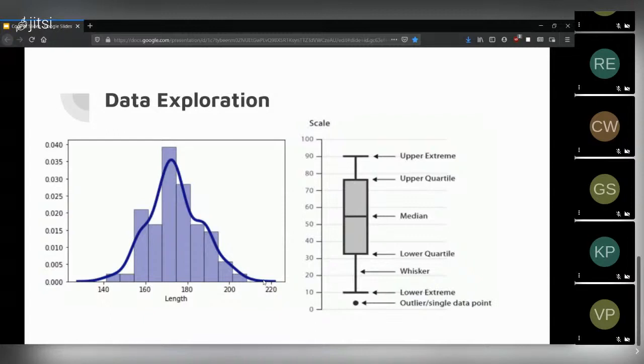We also have the box plot, which is just a quick summary. If you remember the .describe function, the box plot is similar to that, but it gives us a graphical representation. So we can see the upper extreme, that would be the maximum value. And the upper quartile, that is the 75th percentile. The median is the 50th percentile, and so on.